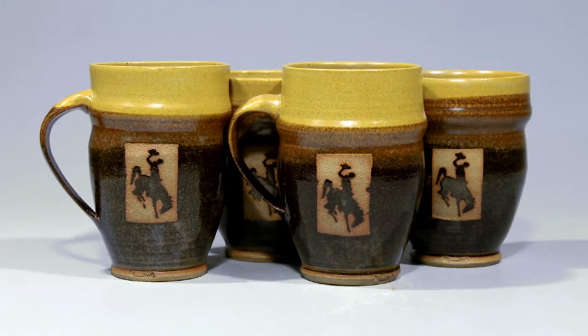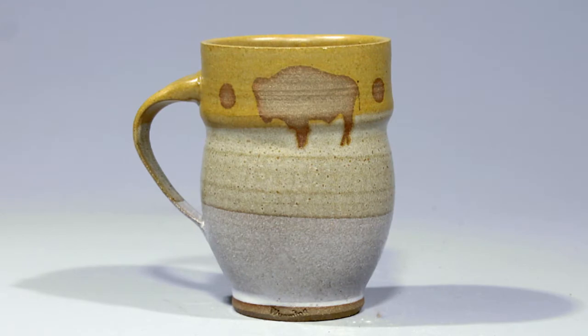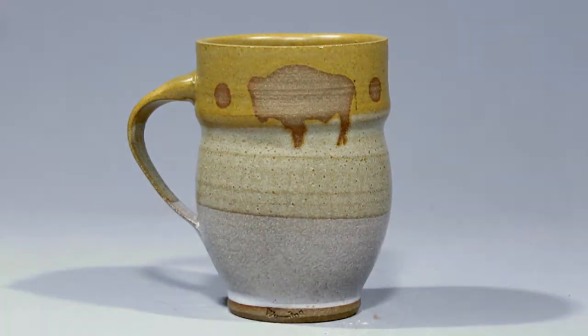Yeah, so it's kind of amazing. You can go out and just dig this stuff up from the ground and it's just a lump of clay. Just dirt. Yeah, basically dirt and sand. So I get it out of a box, but you could just go dig it up and strain it. And that's a cool process on its own. It comes in 25-pound bags, and I cut that bag up. So for a cup, I use about a pound of clay. And then I wedge it. And wedging it is just aligning all the clay particles together, so when you throw it on the wheel, it's really smooth.